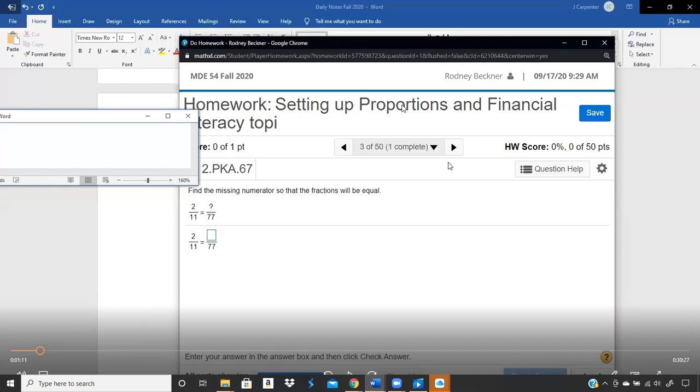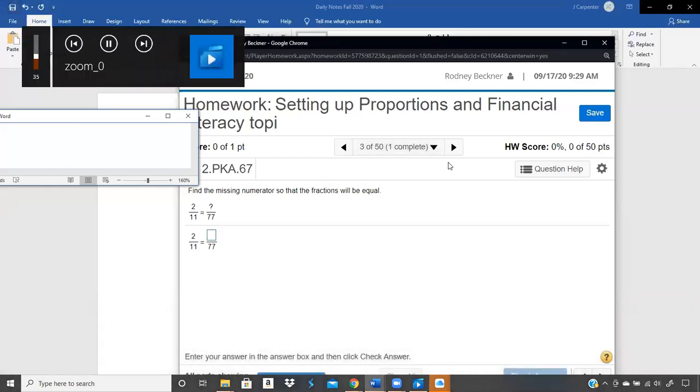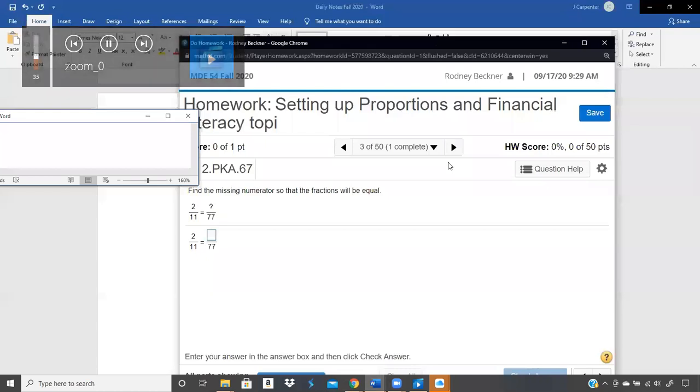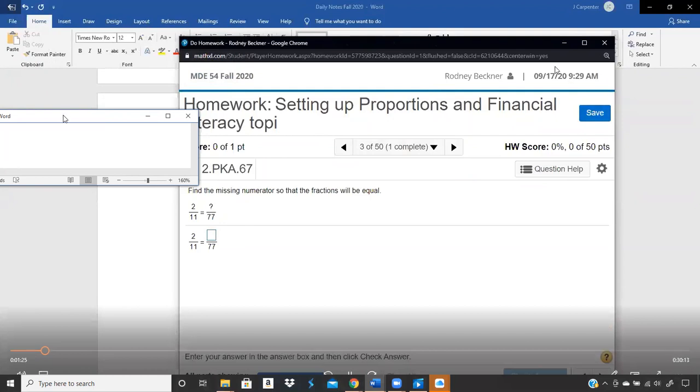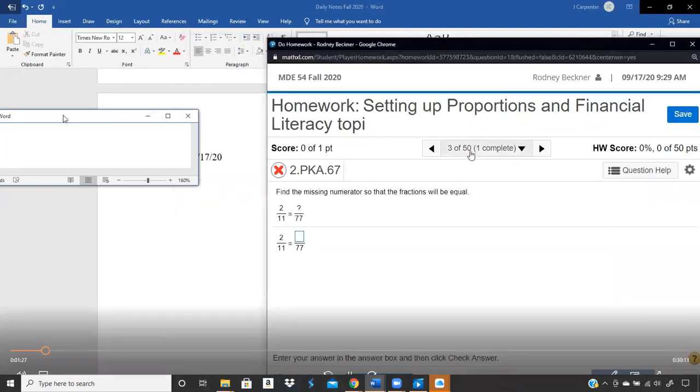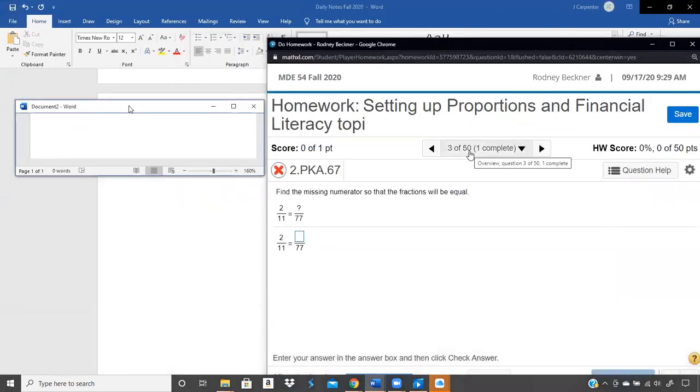All right. We'll be pulling from the week 4 MyMathLab homework assignments in the MDE 54 file today. I went ahead straight to number 3. The first 2 problems are literally the same as this one, and quite literally the same as what we were working on last time, where we've got equivalent fractions, getting us used to the idea of getting an LCD, so if we wanted to add or subtract fractions.